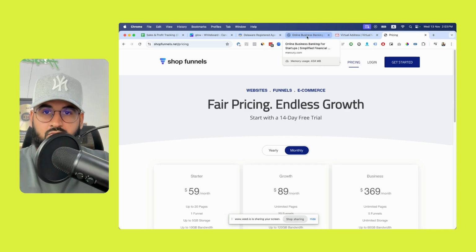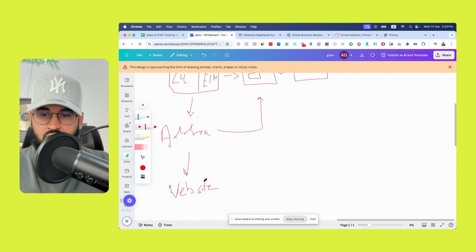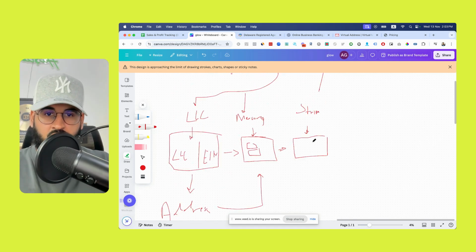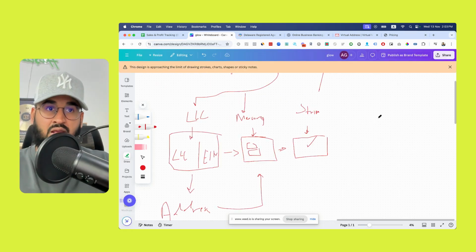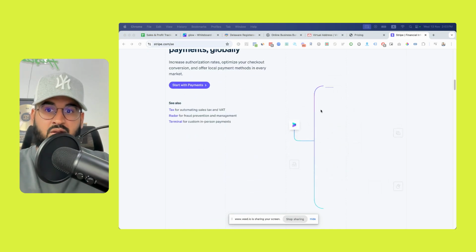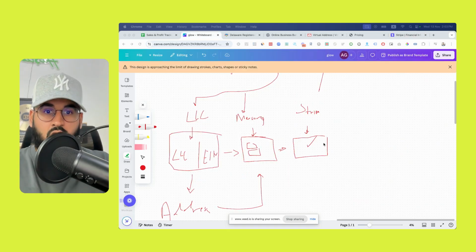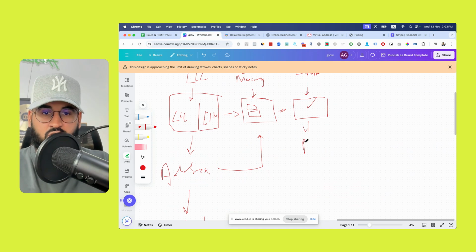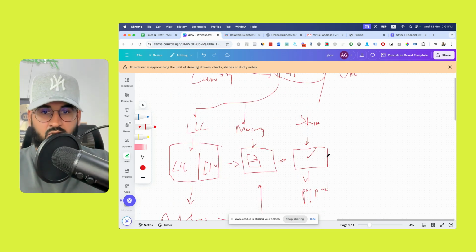Okay, so where are we? Now that you have your LLC, your address, and your website, you can set up your Mercury, and you'll have a Stripe account. Now, what is Stripe? Stripe is what you use to collect payments. Let me show you. Stripe is what you're going to need to collect payments. This is what people will use to pay. So you need to have Stripe. Another thing you're going to need is PayPal. With all of this information, you can also set up a PayPal account. Now the last thing that you're going to need is a Payoneer account.